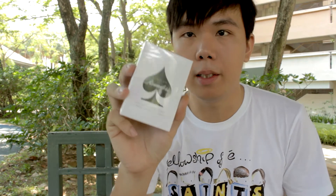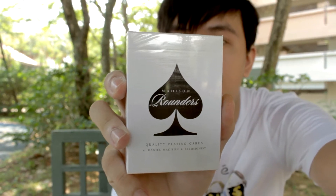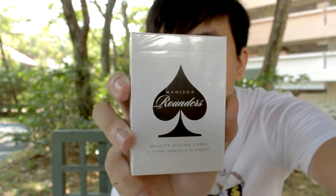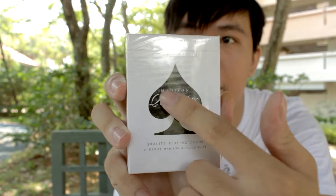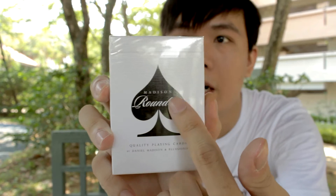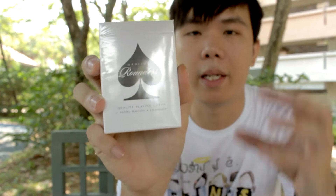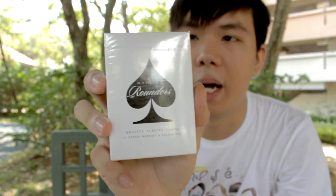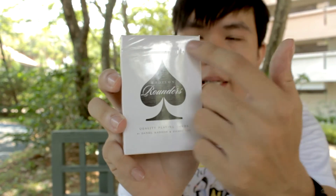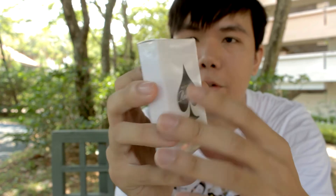The first deck is the Medicine Rounders. I'm going to try to get this close up for you so you can have a look. The Medicine Rounders is a really very nice deck. You can see specifically the material on the deck — you can see all these dots. These dots are not printed designs; they are actually air pockets. If you've played with high quality cards, you know the material is very different from normal Aladdin ones, which are kind of flat.